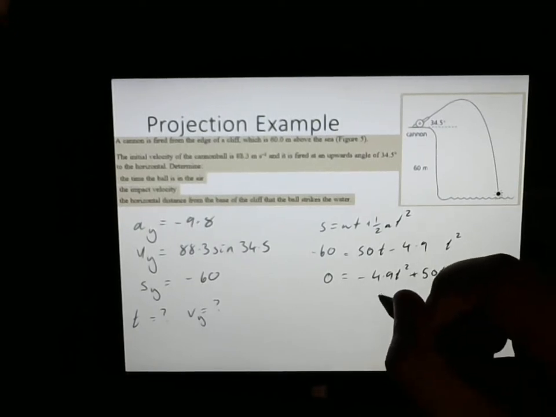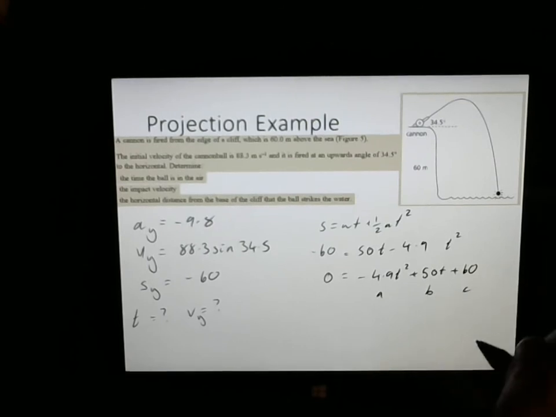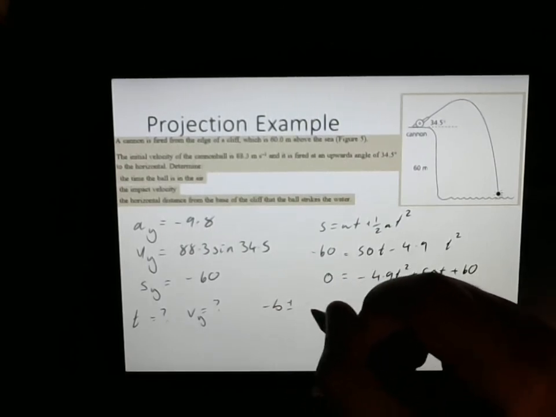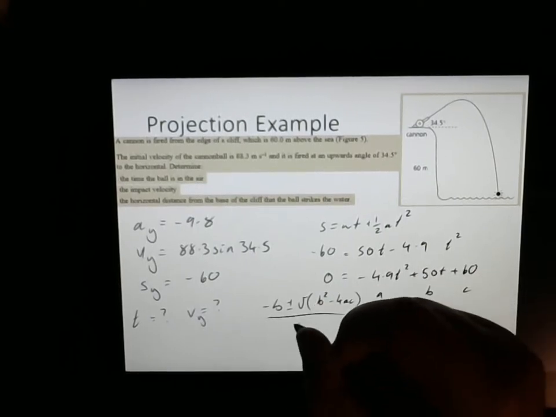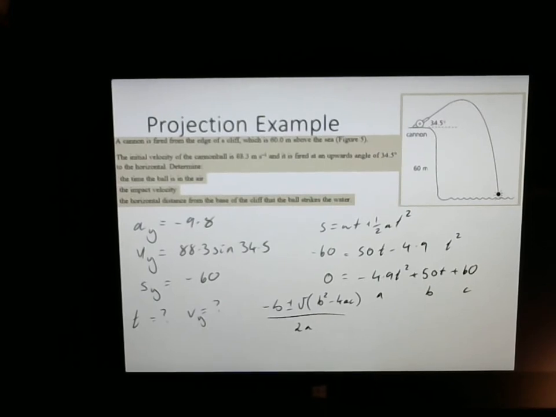Remember, quadratic equation, this is my a term, this is my b term, this is my c term. Negative b plus or minus square root b squared minus 4ac over 2a. Please note, this will not be given to you on exams. It does not appear in the text sheet, and I doubt it would appear on a question either. You can consider it a little bit unfair, but there are other ways to do this without using the quadratic, so I believe that's the approach they're taking.